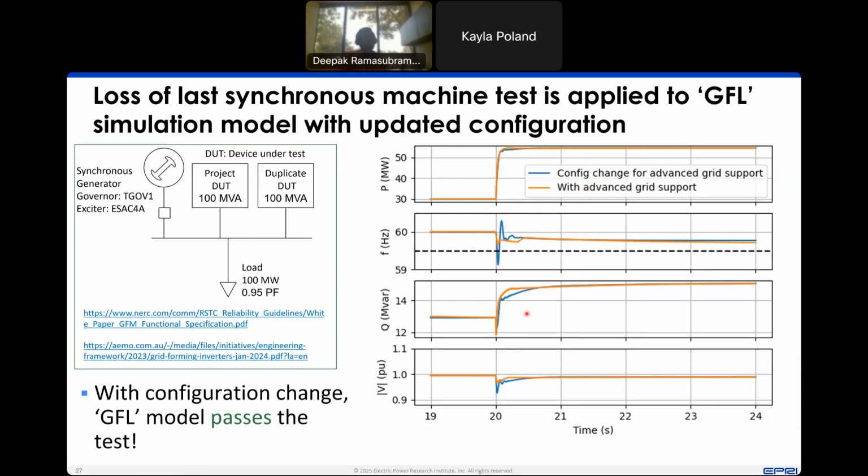But from a conceptual perspective, it is now possible to have a configuration change in an existing inverter-based resource and bring about advanced grid support from these existing inverter-based resources. Note that this is not a complete control architecture change. It is more about tuning some of the existing inverter-based resources and updating some of their existing configurations to bring about this response.